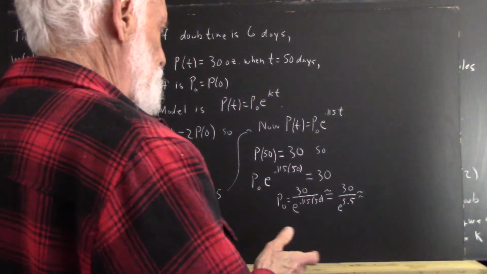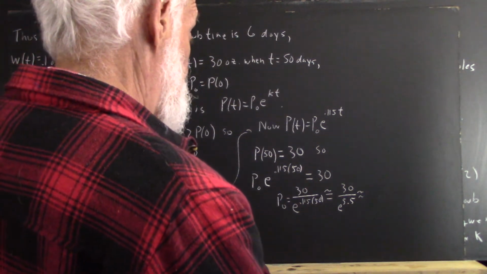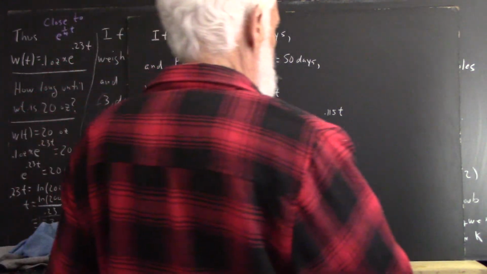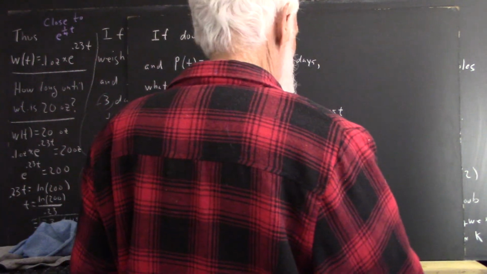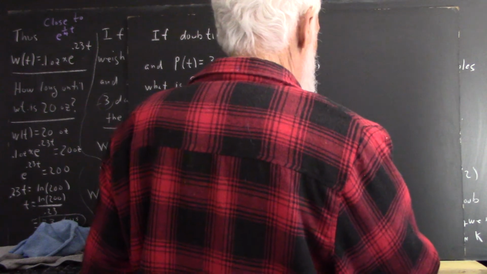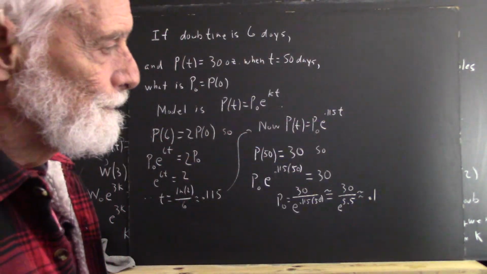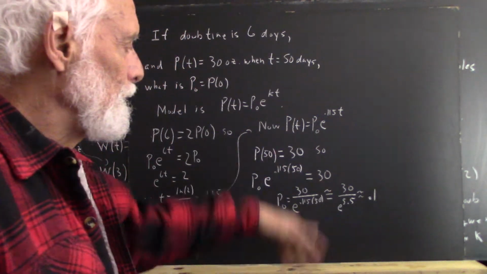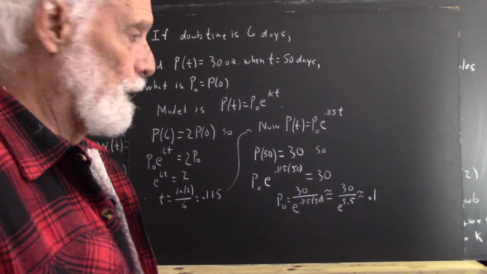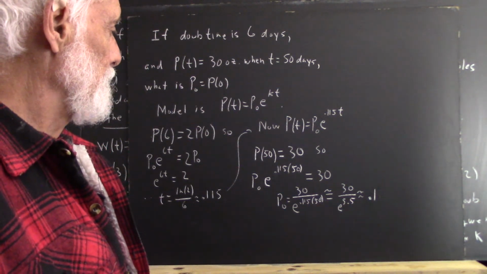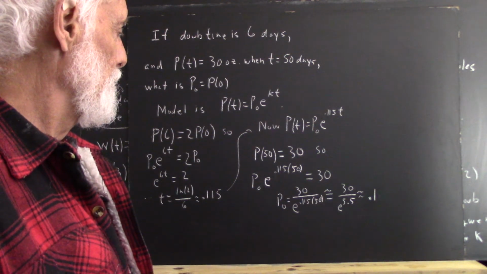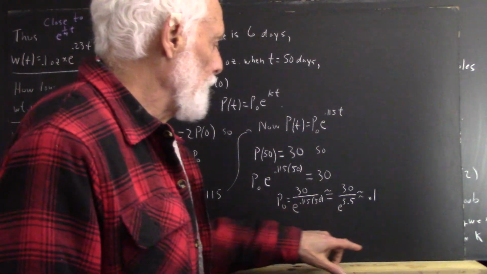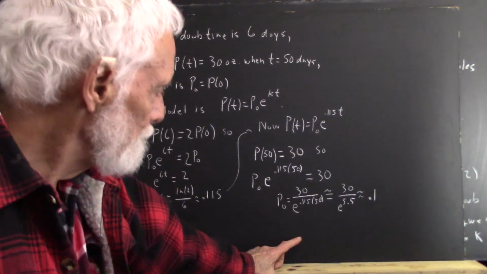But 0.115 times 50 would be 5.5. That would be a little more than 50. That might be 5.7, so it might be closer to 6 doubling times. Anyhow, okay, we'll say 0.1. You got 0.095 or something like that, so I'll give it an extra doubling time and say 0.1. Okay? Yeah, my estimate wasn't very good. Okay, but that makes fairly good sense.